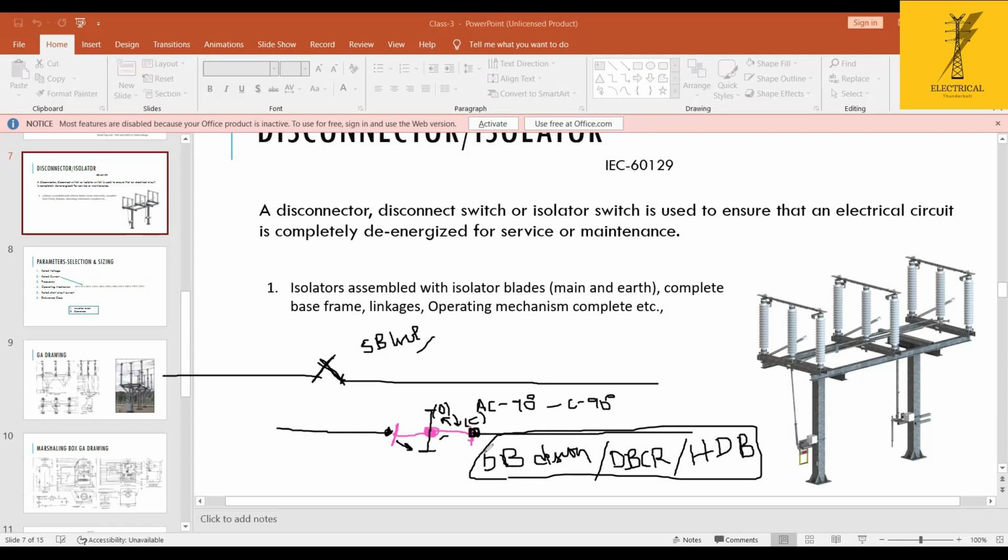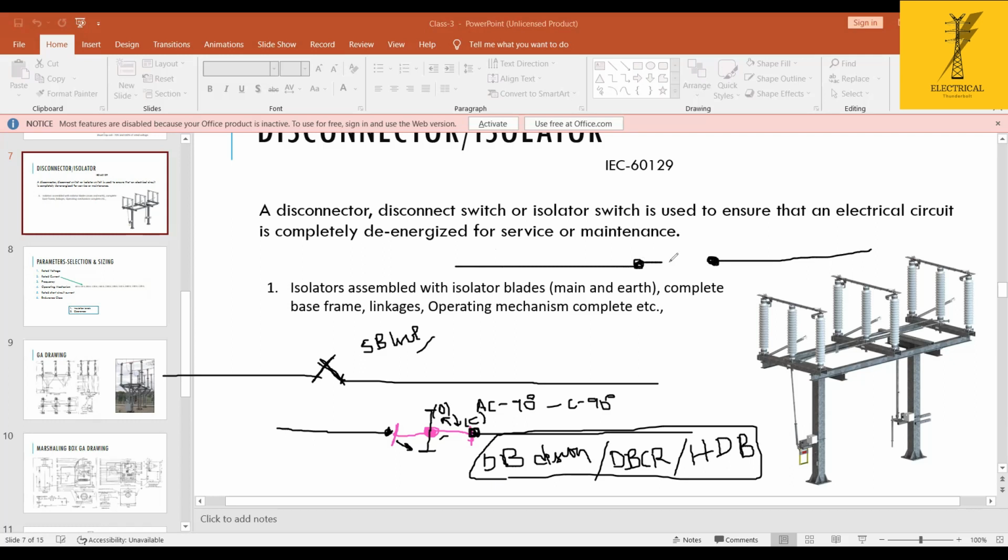These isolators are widely used from 33 kV to 400 kV level. In most projects you can see this isolator up to 220 kV. All the isolators are double break central rotate isolators from 33 kV onwards. In 400 kV, you can see this isolator sometimes, or else you can see one more isolator type, which is the horizontal central break isolator. It has 2 break points.